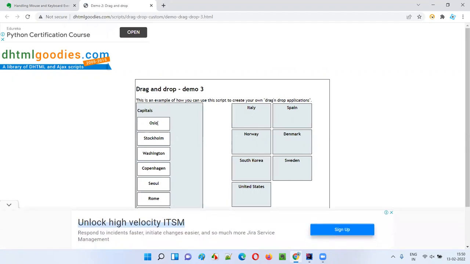So I want to click and hold this. Then I move this after click and hold. I want to move this particular option onto the Norway, and I want to release it here. Release it, so that on the Norway, it will be released. So that's what I want to do, guys. I want to click and hold this Oslo and move till Norway and then release. That is nothing but drag and drop. I have dragged this Oslo onto the Norway option.